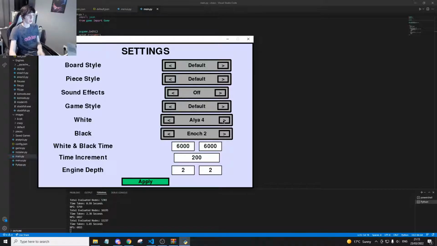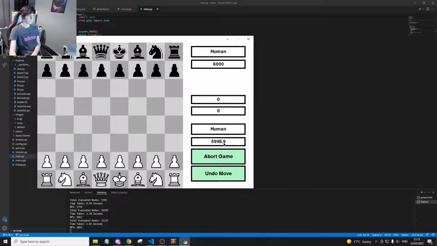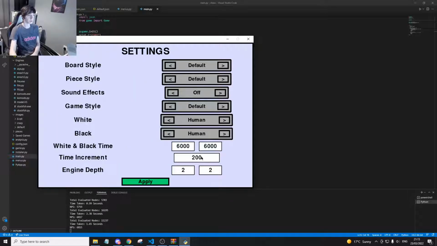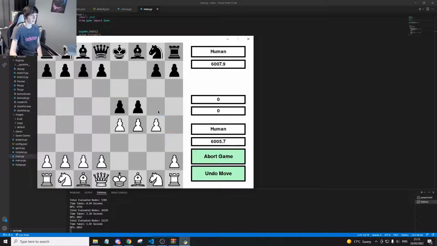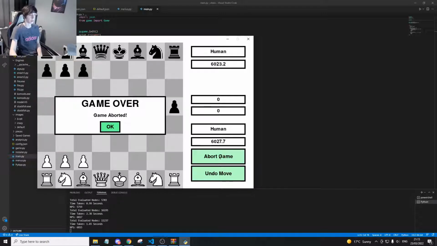Oh yeah, the time as well. I haven't covered that. So the time, my clock's running, this clock is not running. I make a move, this clock runs, and as you can see, it added 200 seconds once I made a move. So we've got 5,990, goes up to just under 6,200. That's because of the 200-second increment. If I set it to, for example, only 5 seconds, that works perfectly. It goes just above 6,000, and if I move fast enough, I can keep the clock above 6,000, and that's the increment working just fine.